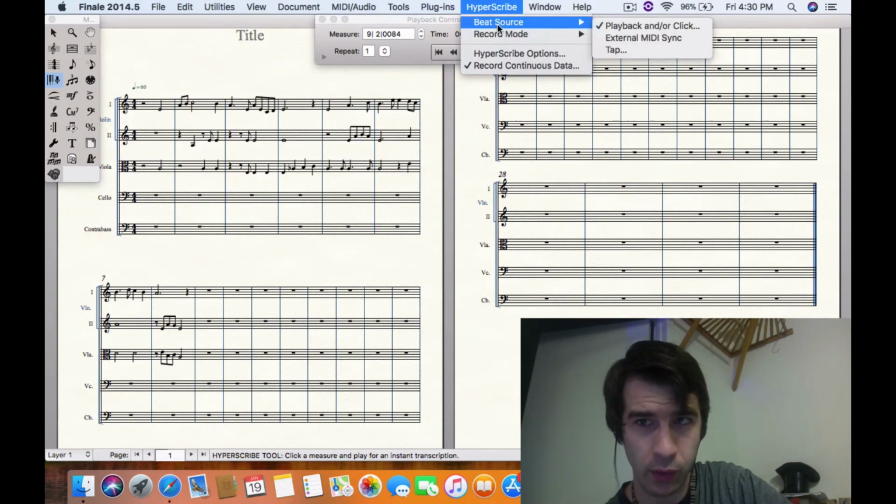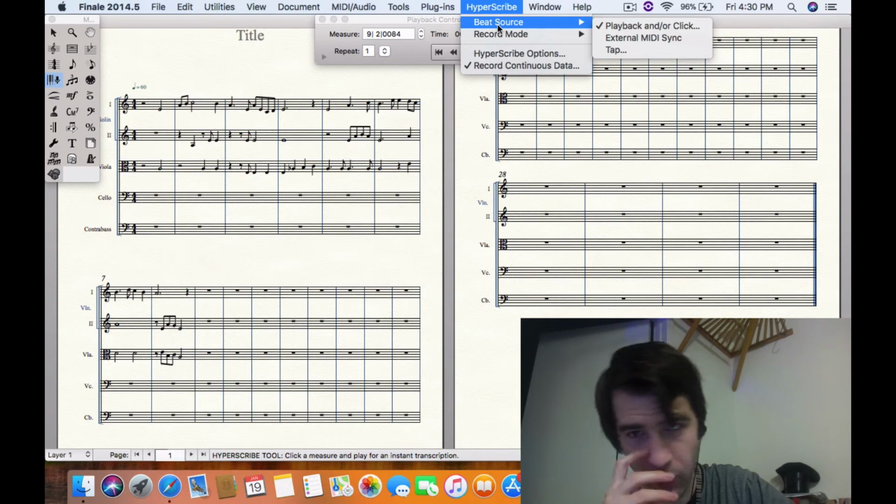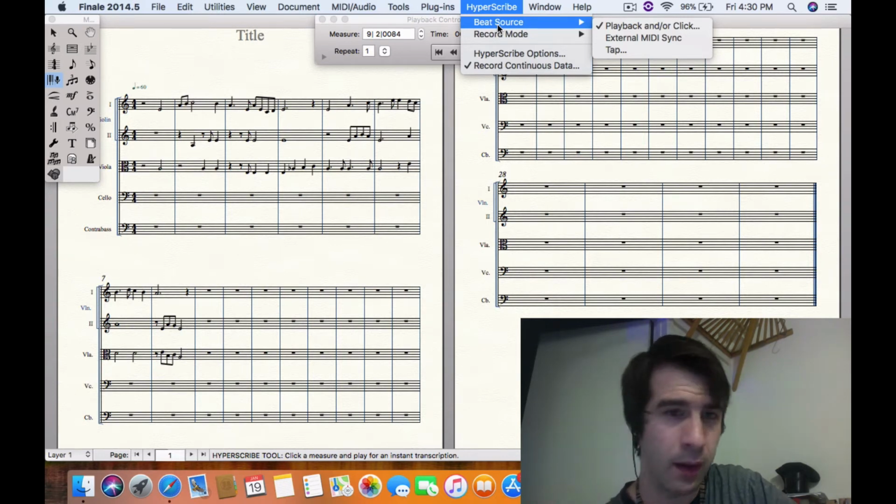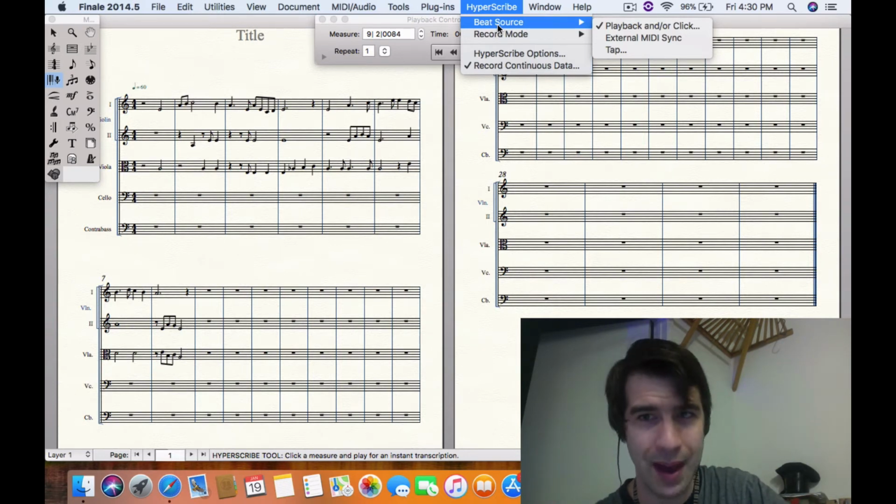Beat source, playback or click, that is checked. That actually says that when you click the Hyperscribe tool in the middle of the phrase, this is the playback, it will actually play back the music where you're at or where you're starting so that you know where to come in.